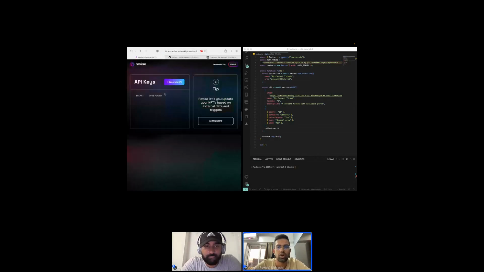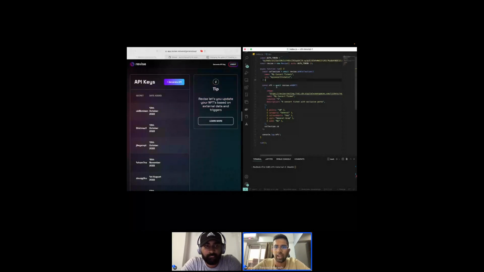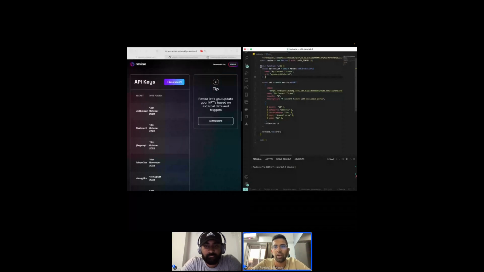Anyways, once you've gotten your auth token, you can put it over here, and really the next thing we do is create, within our run function, all of this bit over here is within our run function. The first thing we do is add a collection.